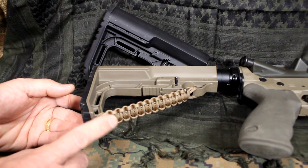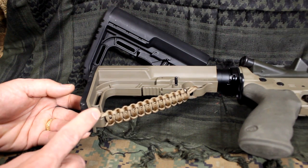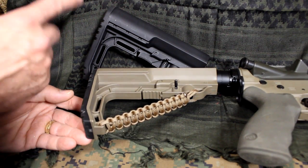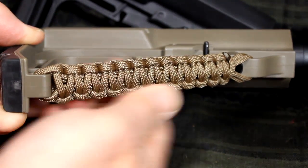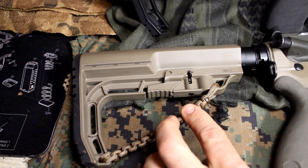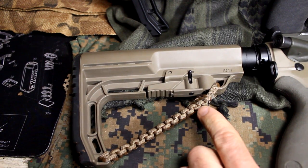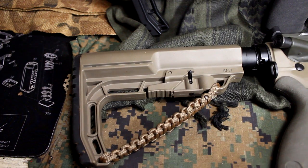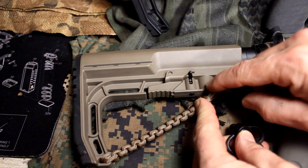I'll tell you this, guys, this was super easy to do. And I will do a video following this one on how to do it with the black one. The Cobra weave looks good, but yet it's really tight. I mean, that is really holding up well. Now, once you put the paracord on this stock, you're going to lose your QD system. It's right here. I did see where one guy was able to utilize his. I can't imagine how. But this pretty much locks out your QD.